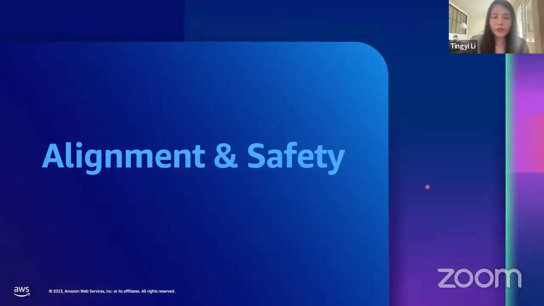All right, so let's jump to alignment and safety quickly. This part, I'm not going to spend too much time on because, as we spoke before, this is something you need to consider, maybe for your compliance and regulatory requirements from your companies. And also part of it, especially the inner alignment, really relies on the research side, as it's part of the training processes. So sometimes we don't really have occasions to use them, but it's good to know them.